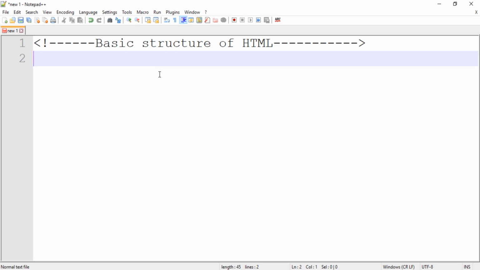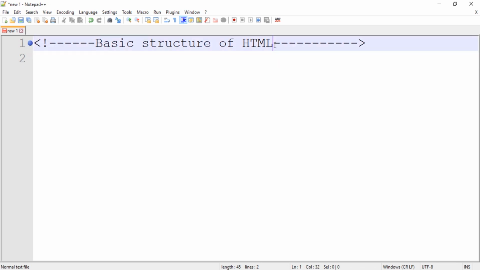So let's get started. Out here, what I have written are called comments. What comments basically do is that they will not be displayed to the user when rendered by our web browser.